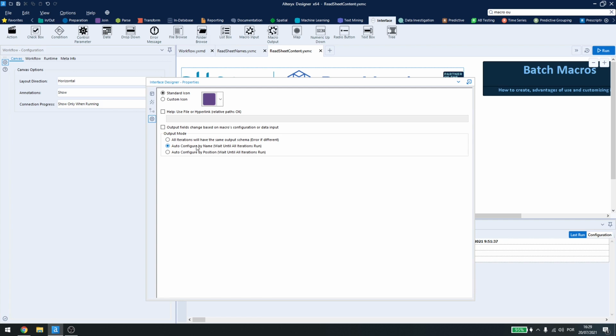If you are sure that all of your files and all of your sheets have the exact same pattern, you can use the first option, but this one is just for the best, you avoid errors. Inside here, you can also customize your icon. Alteryx allows many different icons for the macros, or you can add a custom one. This is a 41 by 41 pixels image, so if you have one, you can browse here and add it. I'll just use the standard for now.